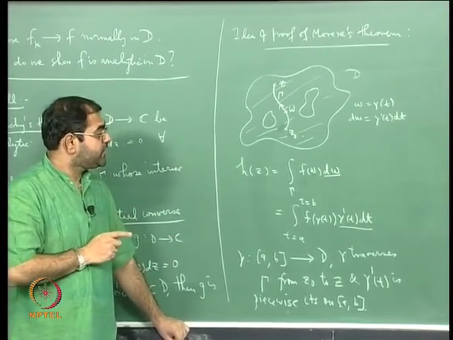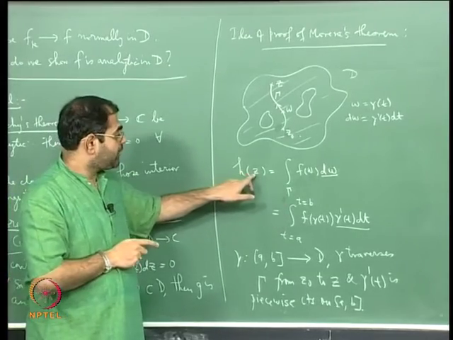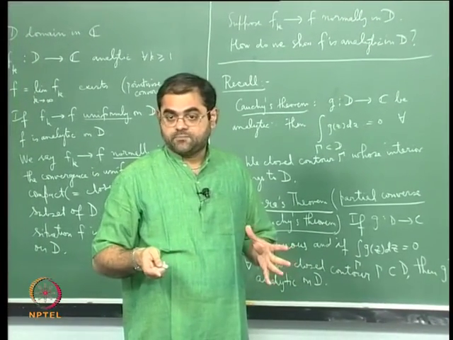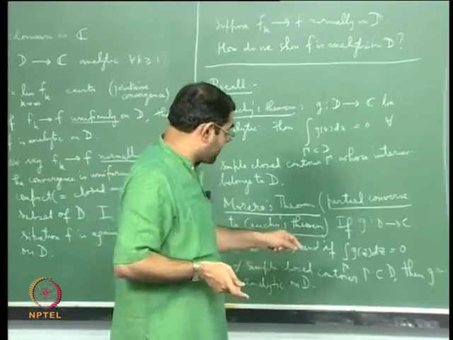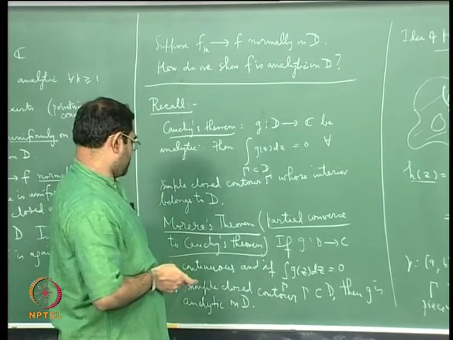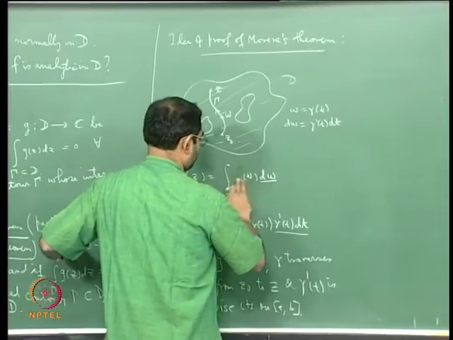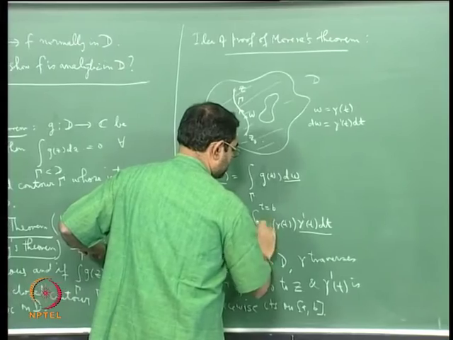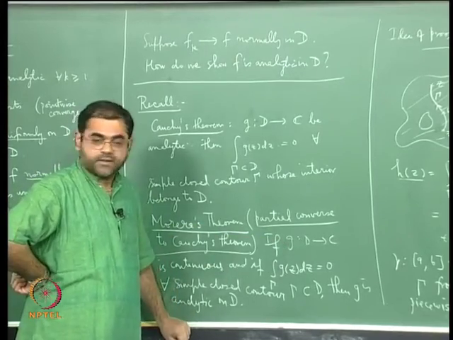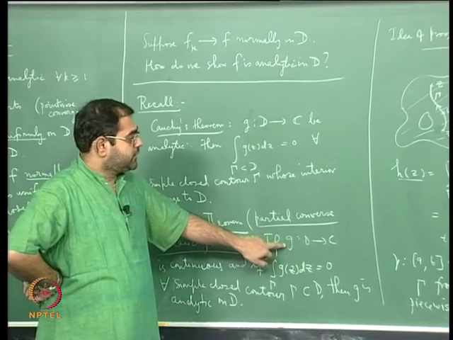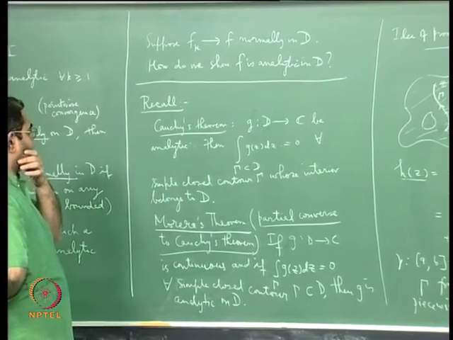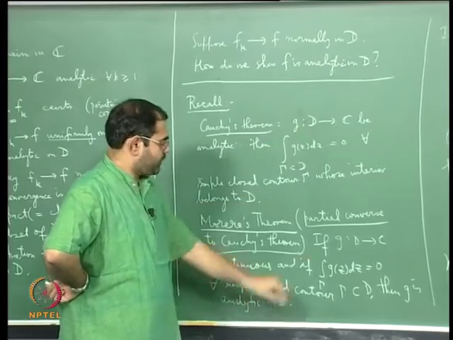But the more important thing is, I defined it based on gamma, and I am writing it only as h of z, where z is the endpoint of gamma. So the question is, what is the dependence on gamma? Am I being careless about the dependence on gamma? The answer is that's exactly where I'm using the condition that the integral of, I think I have messed up something. It should be g here. Sorry, this should have been g, because it's this g I'm trying to show is analytic. Somehow I changed notation from f to g, so it's g that I'm worried about.